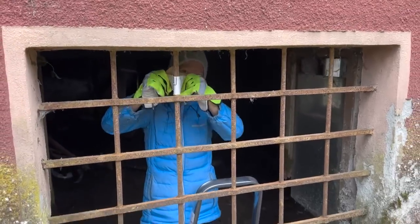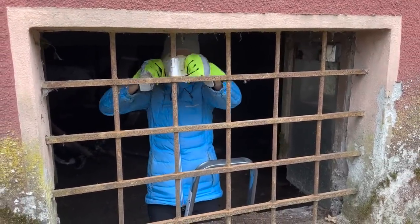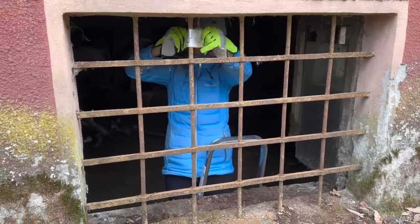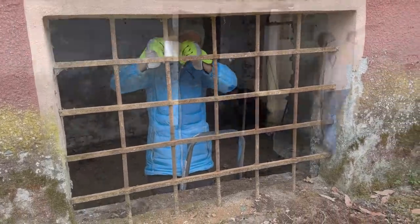Yes! Yeah, so we're sanding the metal bars. And we're then gonna rust prime them and paint them again.